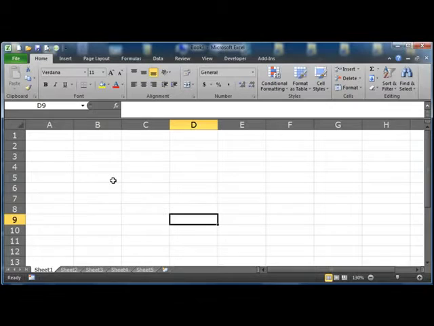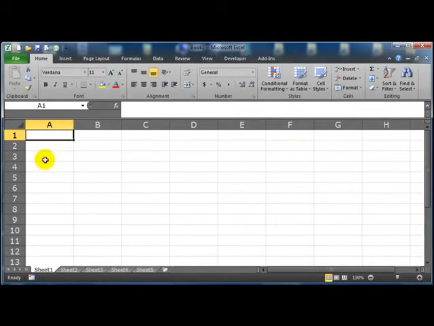And to really start to practice, I think I'm going to create a little basic worksheet here. I'm going to start off up in the column here. I'm going to put in some days of the week. So I'm going to go ahead and type in, I'll start with Monday, and just press my tab key.